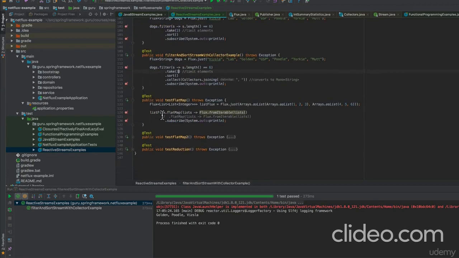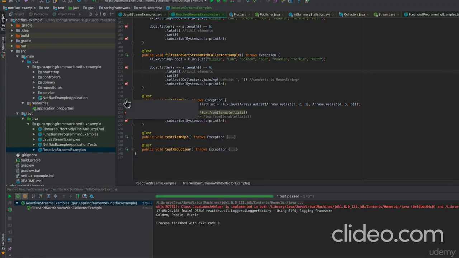And we can also do flat maps. And I want to show you something here. So here I have, just like the example that we have, a list of lists. So we have 2 lists inside of our list. So we have 1, 2, 3, and 4, 5, 6. And what we want to do is flatten that out.